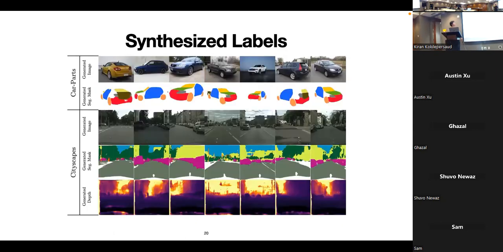We can move now to cars and urban driving scenes. For cars, we have segmentation maps only. I think it does a reasonable job here. I wish I plotted these in different colors, but it is actually able to discern between the back windshield and the front windshield.